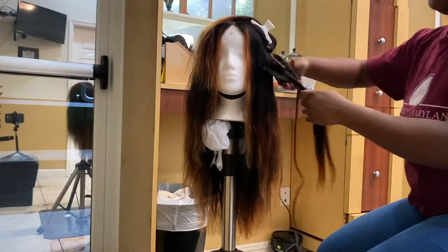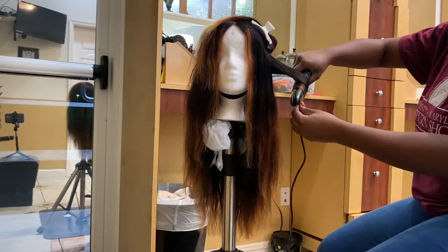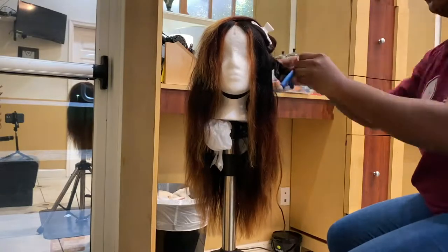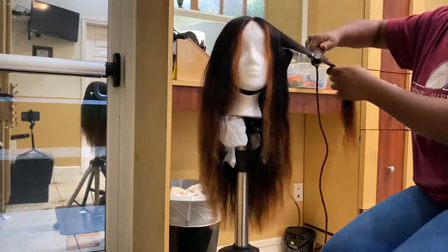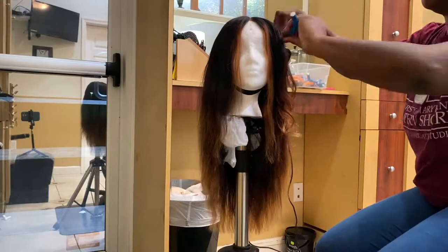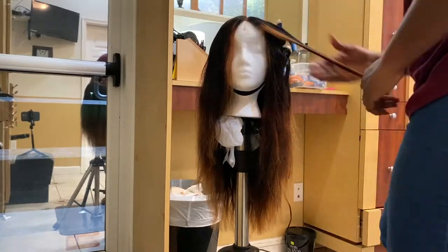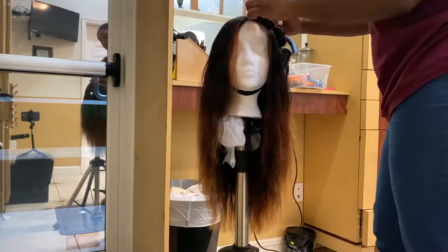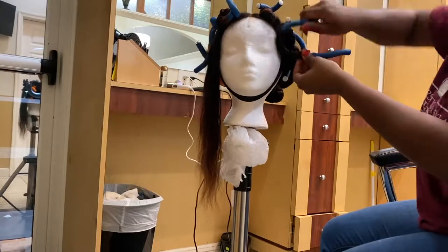So I sprayed more sheen before flat ironing every piece. And because I wanted to have a bouncy wand curl look, I decided I was going to flexi rod it and leave it overnight. That way my flexi rods could come out really nice and bouncy. I could have done a wet set with the flexi rods, but I felt like I needed that heat just to straighten the hair just a little bit. That way it could be really nice and shiny and straight, but not too oily.